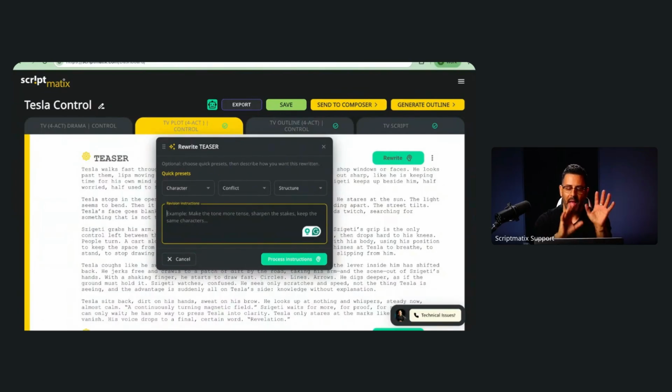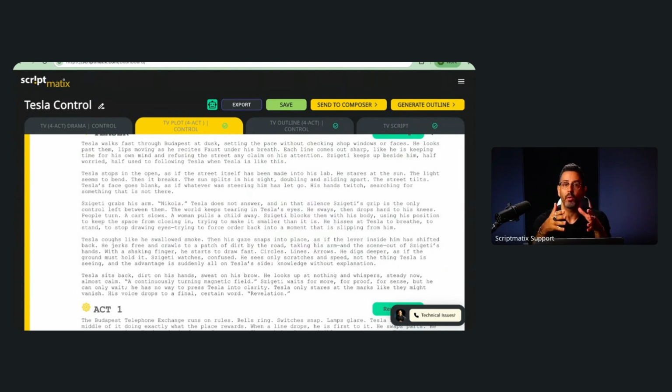Meaning, say I had a dog, this is an actual situation with a writer last week. He writes, "I don't want a dog in this teaser." Well, AI may change that dog into a cat. What you want to say is remove the dog entirely from the plot phase. You have to speak very specifically about what you want. I'll probably have to do a session on this sometime in the future, but rewriting is really great for when you want to introduce new elements, remove elements, be very surgical and specific.